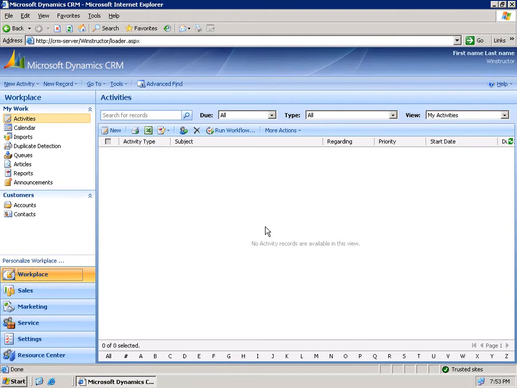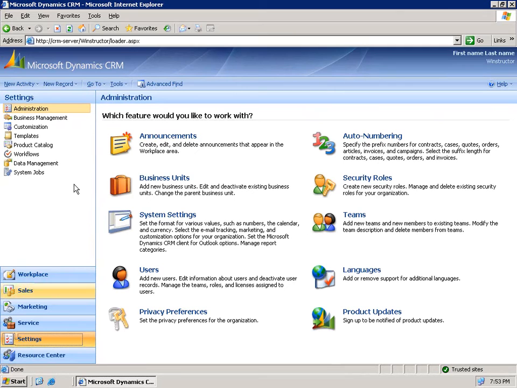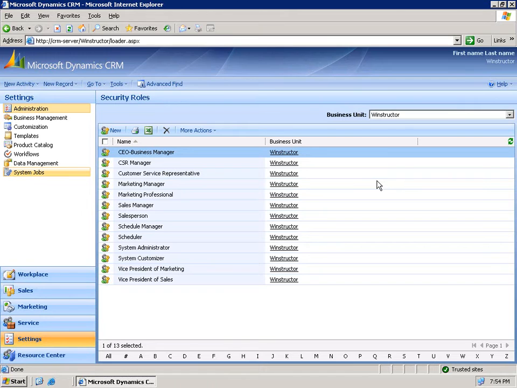So within our homepage here in Microsoft Dynamics CRM, we'll come down to the bottom left here and we'll click on the settings link. And then make sure that you have administration selected up here inside our settings menu. And on the right over here, we'll click on security roles. Okay, well here we can see a list of the roles that come inbuilt within Microsoft CRM. And a lot of these you probably won't need to change, as the roles themselves are pretty generic and should match many of the roles that you already have defined within your company.